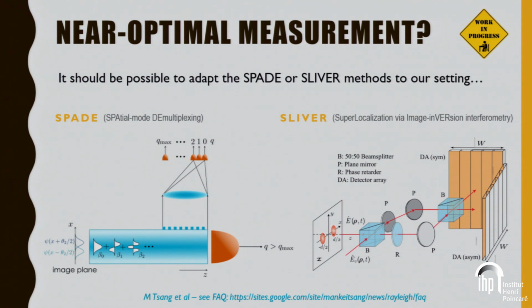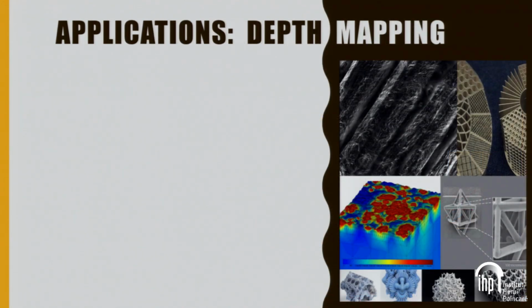This one is an interferometric technique. I have to say that Mankey has also generalized it to 2D, but in the same plane. So we just have to maybe go and try to find out how to do this for our case. We just didn't do it yet. But I'm confident that we can find a measurement procedure to estimate all these four parameters, approaching the precision given by the quantum Cramer-Rao bound, because we know it can be saturated, and we know we can get close to it. And so what are these applications I was talking about?